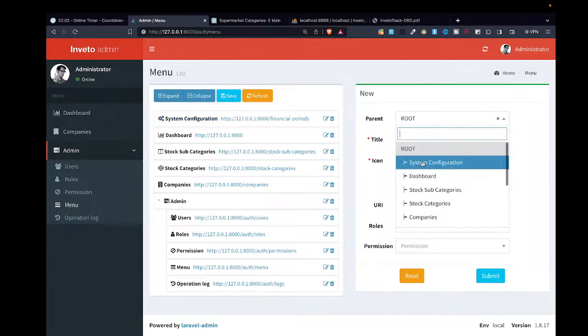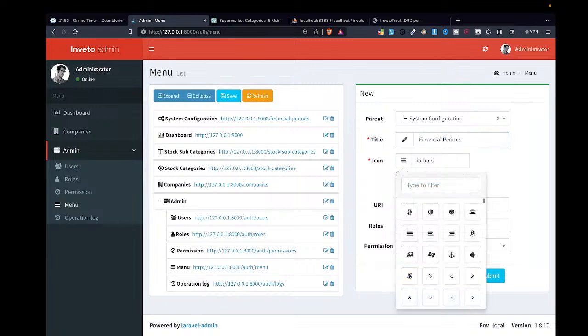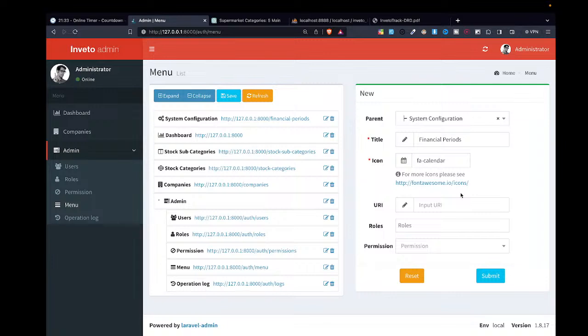So I'm going to come here to system configuration. Under it, I'm going to put financial periods. So after here, I'm going to go ahead and get a calendar icon.